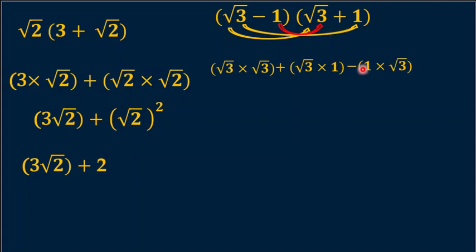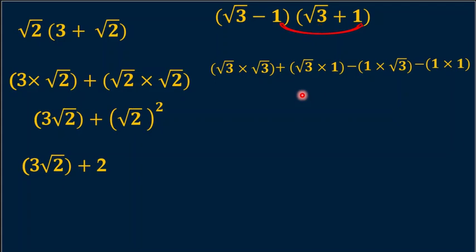Now we are bringing the negative here because the 1 is negative. Again, the 1 will multiply the 1 here. Okay, that is negative 1 times 1. So we took this, multiplied by this, took this, multiplied by this, took this and multiplied by this one, then these two also multiplied. And that is the expression we have here.